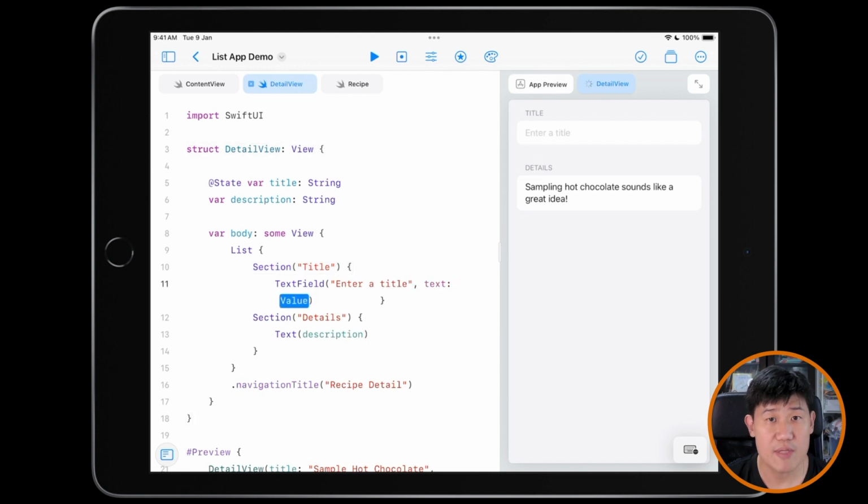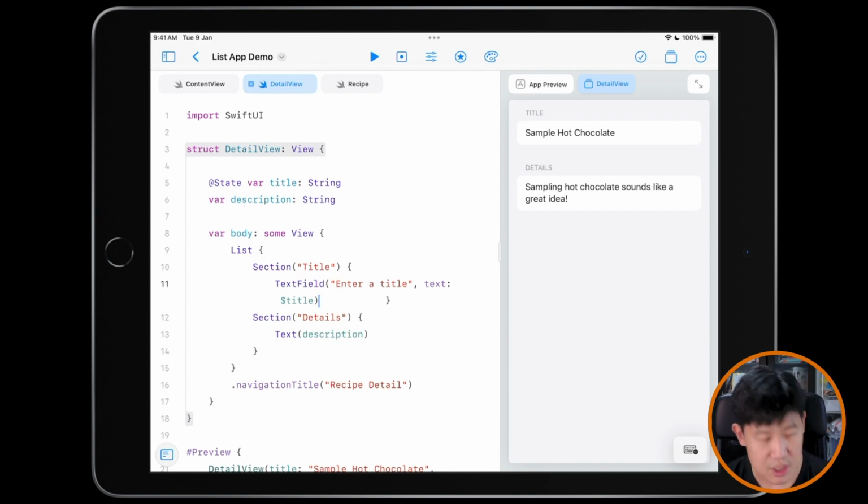And for this value over here, when you tab over to it, I'd like you to enter a $ sign followed by the title. Once again, treat this $ sign as you telling the text field that you have authorization to make changes to my variable. In SwiftUI terms, it's called a binding. I like to think of it as giving it some money so that it will do some work for you. Put a $ sign there. It's up to you how you want to imagine this, but just remember, if you as a view want some other view to make changes for you, then you need to give it a $ sign.